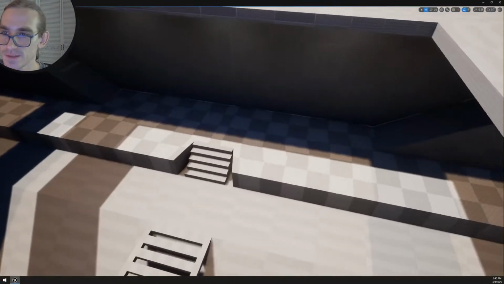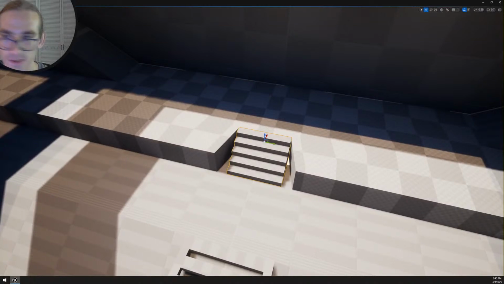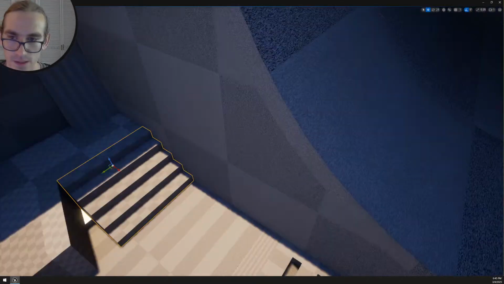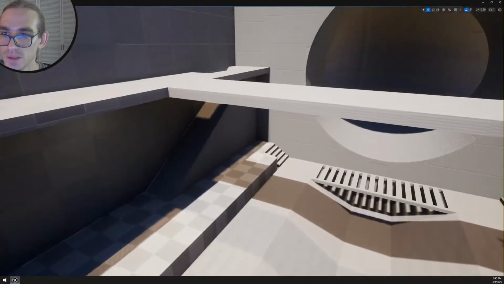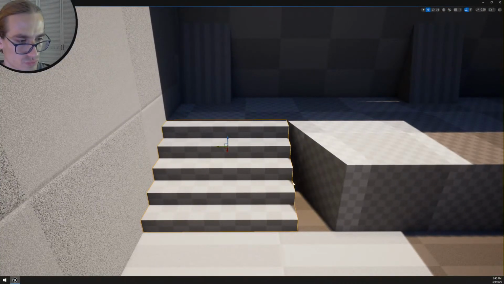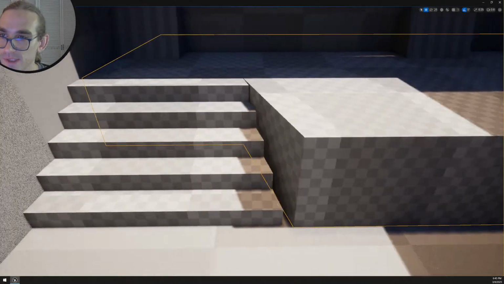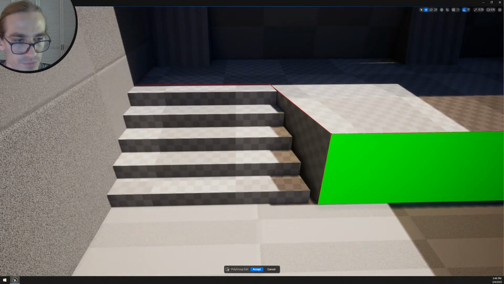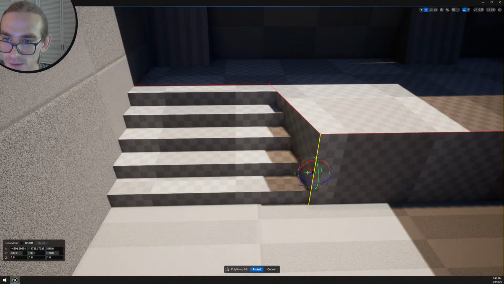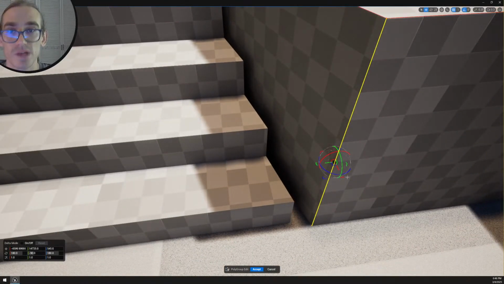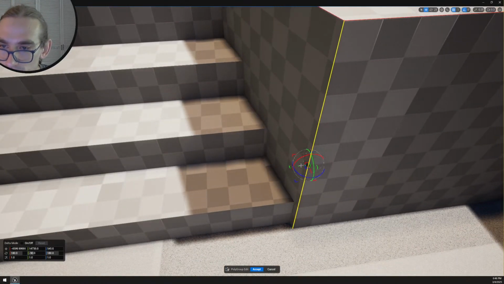Let's get these stairs and swap them here. Bloop. Nice. And let's do the same here. Actually, let's swap them all. Let's swap them. And now I need to just modify this other one, which is this thing here. Oh, okay, let's maybe snap this a little bit. Okay, cool.